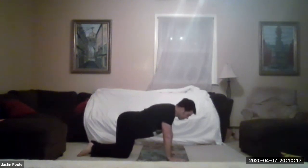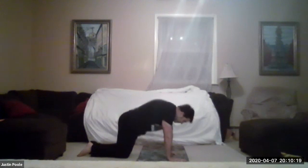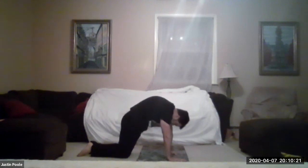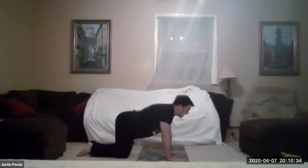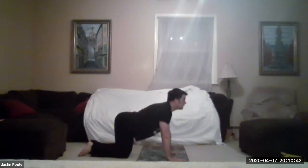So a cat pose is where you lift up your back like your Halloween cat, arching your back, pushing the ground away with your hands. Gaze goes down and back. And cow, you arch your back like it's a hammock. You bring your gaze up towards the ceiling. Again, you're pushing the ground away.